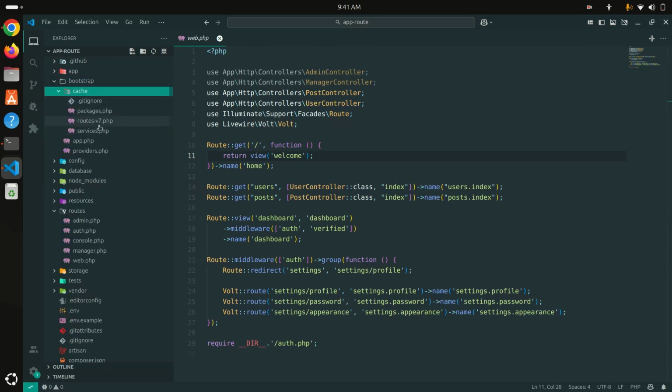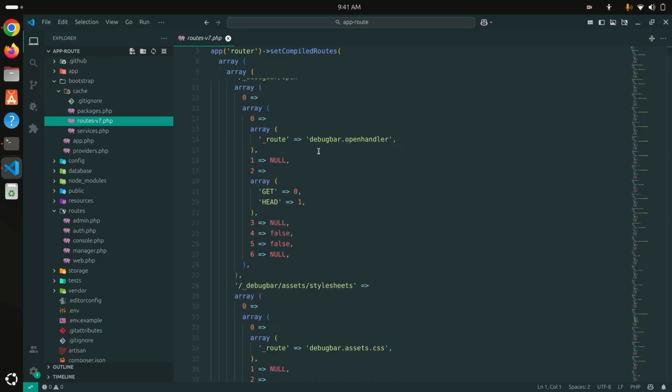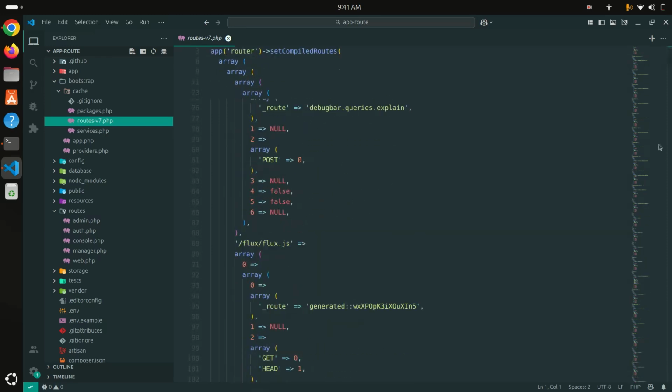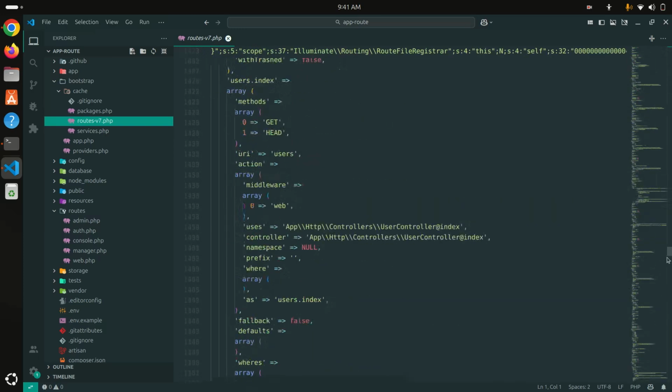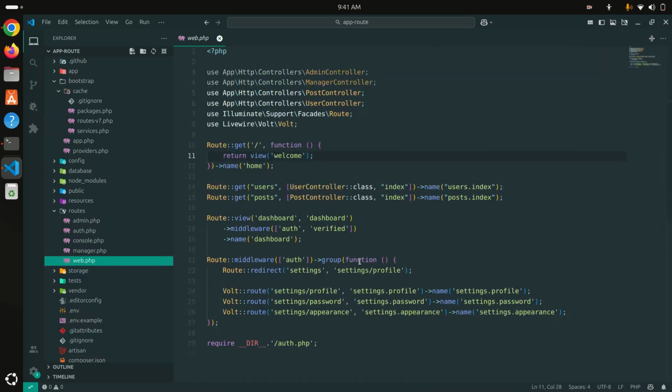You can see the routes-v7.php file they have created, and if I open it, you can see that they have created all the routes, because I already have the debug bar installed. All the routes are defined over here, like for the users, index and all. So they don't have to read and recalculate every time from here; they directly use the cache file.